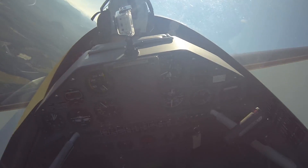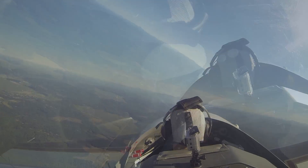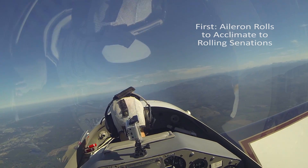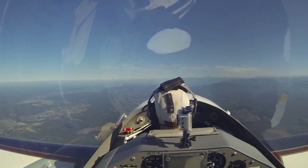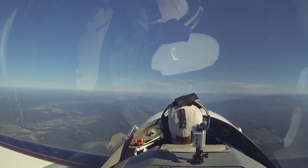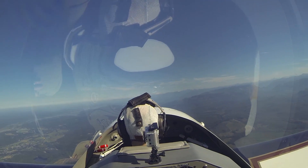We're on the aerobatic tank, all the tips and pressures are good back here. I'll take the controls. I'm going to show you a nice easy aileron roll just so you get a feel of what that's like. I'll talk you through it. We're going to do this first one to the left. We only need about 120 knots to do easy rolls.